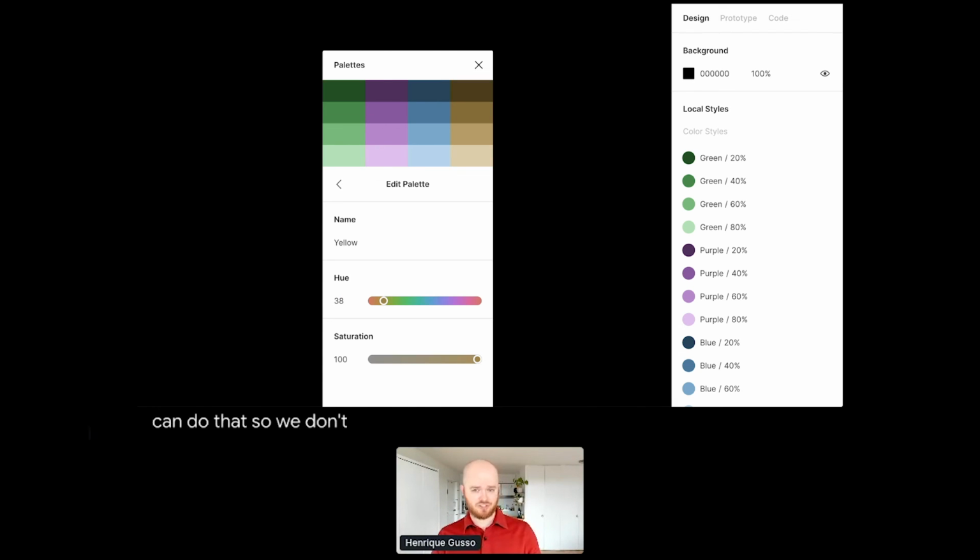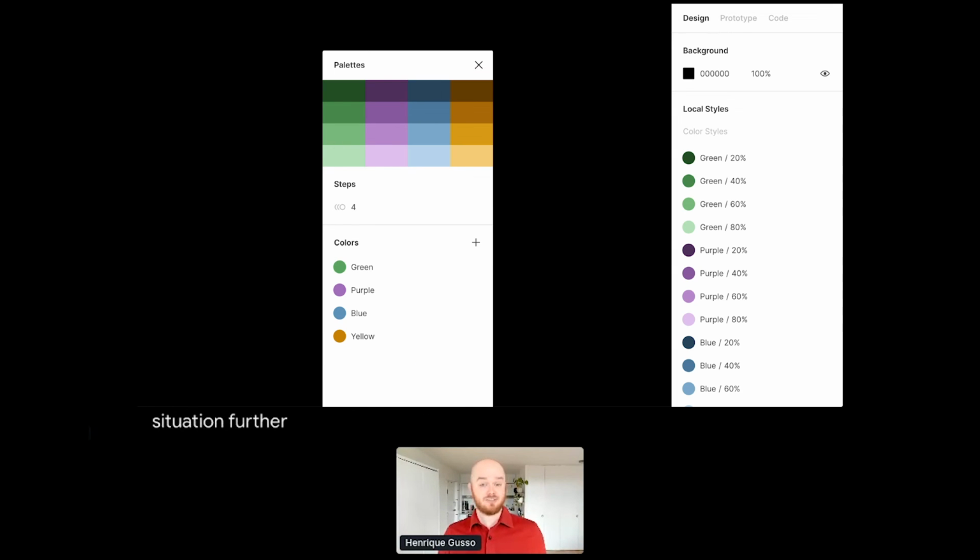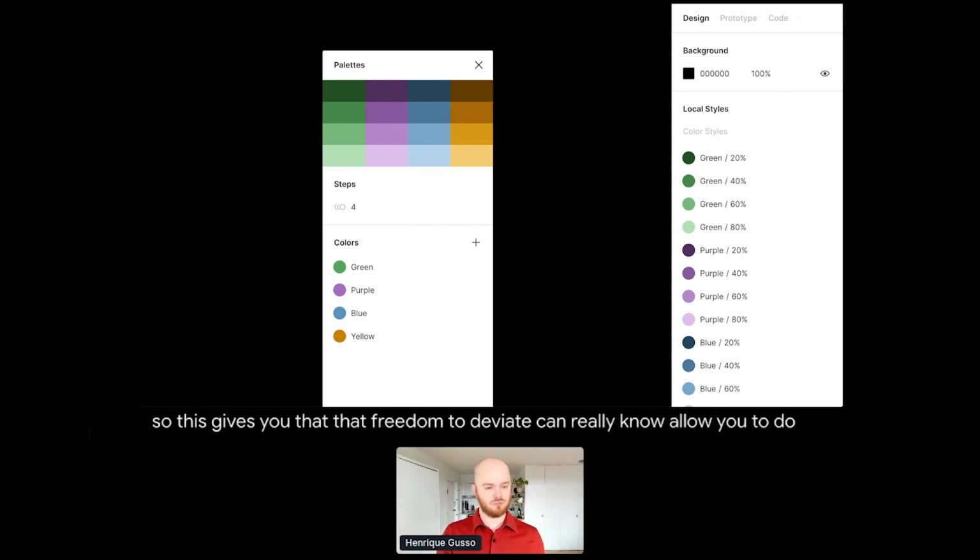So even though the saturation slider is already at the far end at 100%, you can still use the numeric field to go up to 300% and increase the saturation further. So you can use colors that are not possible in the normal range. So this gives you that freedom to deviate and allows you to do everything that you want, but also by default being accessible and uniform.